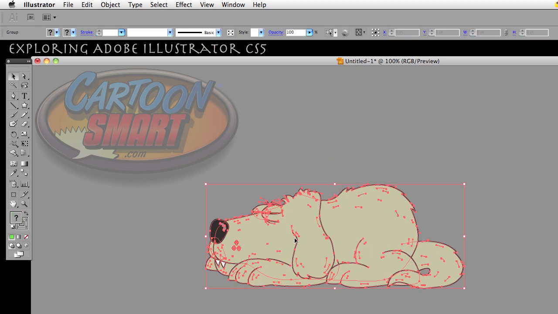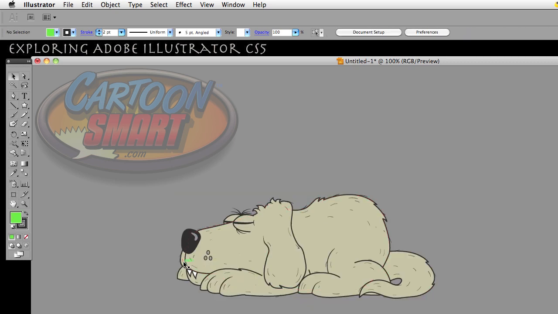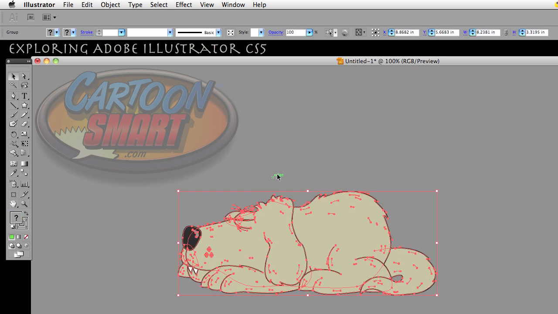So this dog here is made up of a bunch of smaller objects, and you'll see that as I drag my pointer over different parts of the dog, he's made up of different shapes. And if I'm dragging him over here, you'll see that a lot of those lines are actually overlapping, indicating that he is made up of multiple objects. So I'll bring it right back over here.